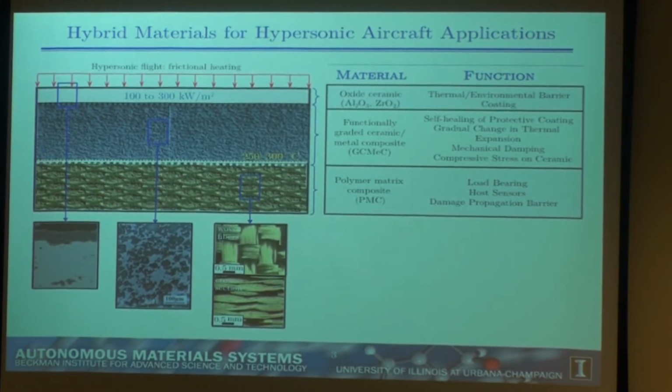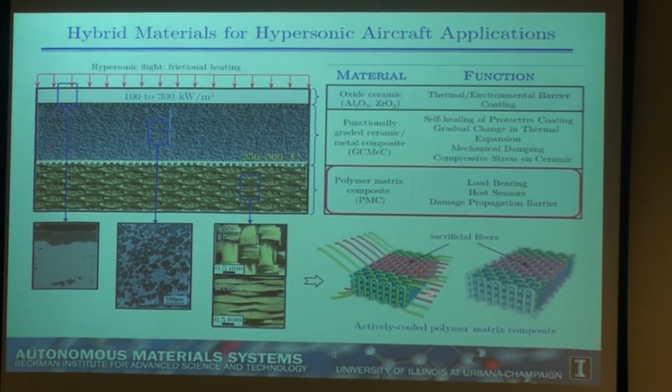So here's a schematic of the hybrid material that we intend to design. The outer layer is oxide ceramic, which is a thermal and environmental barrier coating. In the middle, we have a functionally graded ceramic-metal composite, which withstands damping. And finally, there is the main structural component of this structure, which is a 3D woven composite. It withstands damage, and the goal is to design it from a polymer matrix composite. Again, our problem is that polymers usually degrade at temperatures between 250 to 300 degrees C, and as I mentioned, we expect temperatures as high as 5000 degrees Celsius here.